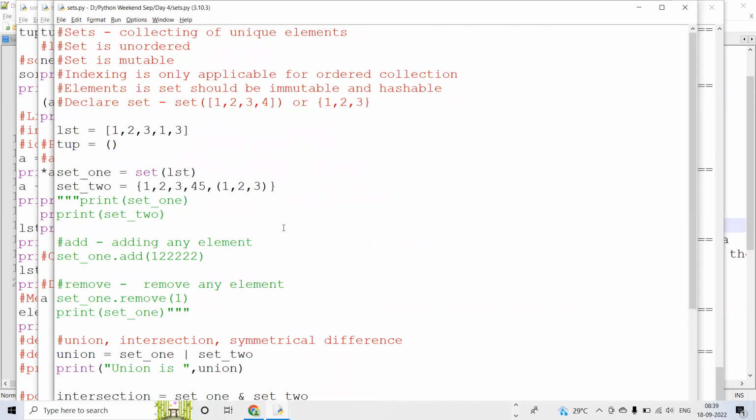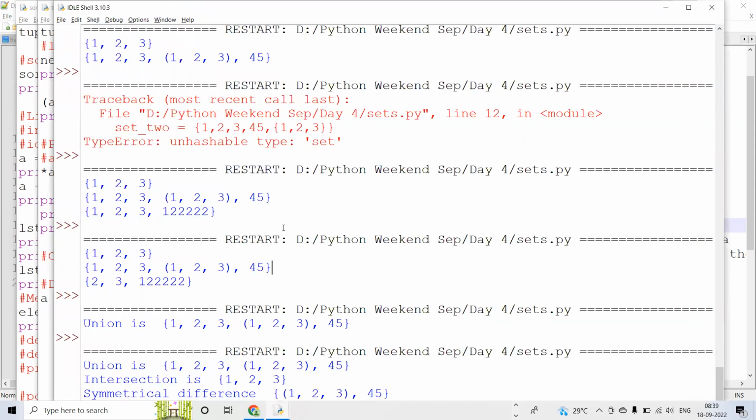In union, the result, if we observe, we have done union between set 1 and set 2, right? When it's printing the values from set 2, why is it considering the elements 1, 2, 3 in the brackets first and then 45? Why is it not printing 45 comma 1, 2, 3 in the result?